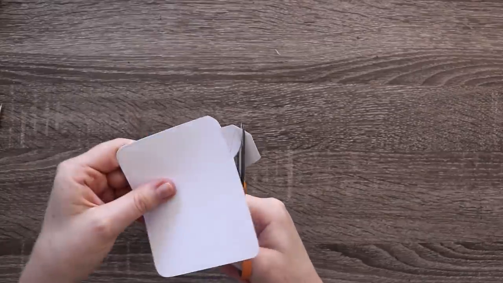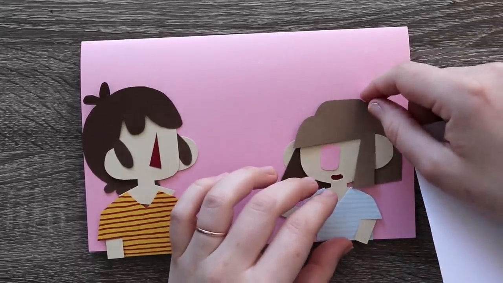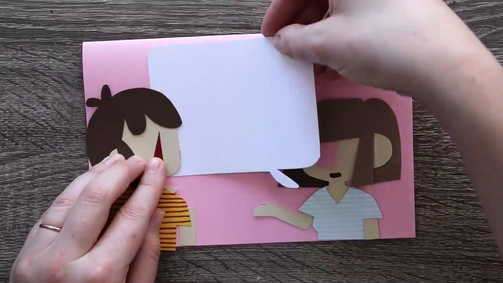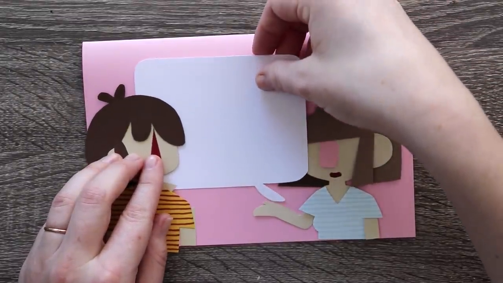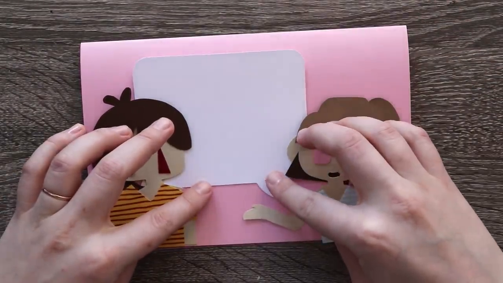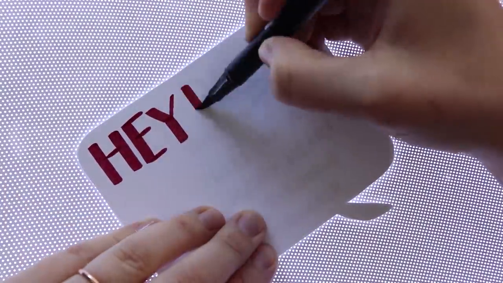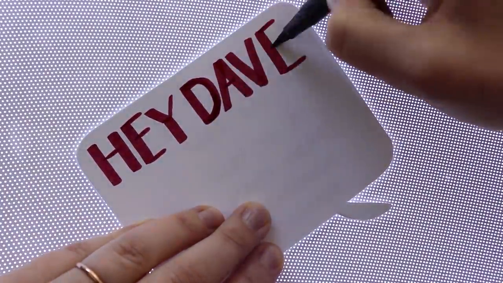At the very beginning of the card, I have me saying to Dave something stupid like, oh Dave, you know the way to a man's heart is through a stomach. And then you open it up and I am naked in a pile of poutine.